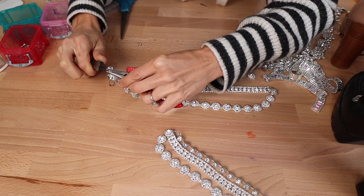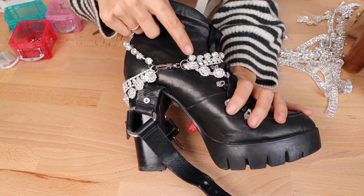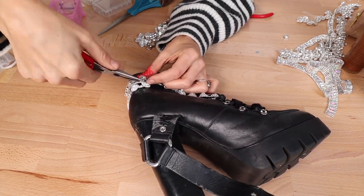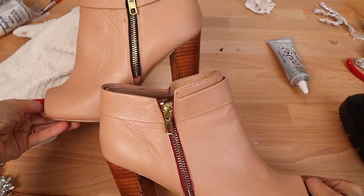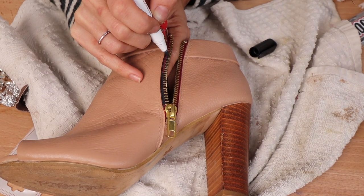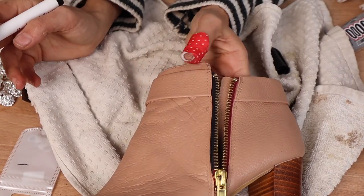I added a skinnier trim across the top as the shortest layer so it sits around the ankle while the rest hangs down the heel. I looped it into the prongs — not the strongest method — so make sure you push the prongs down and add a little dot of E6000 to keep it secure. Put it on the shoe to check; things can look upside down when flat. Layer them in the correct order so they drape right. Then I painted the burgundy zipper with a paint pen — painting the tape between each tooth — two passes and it looks completely black.